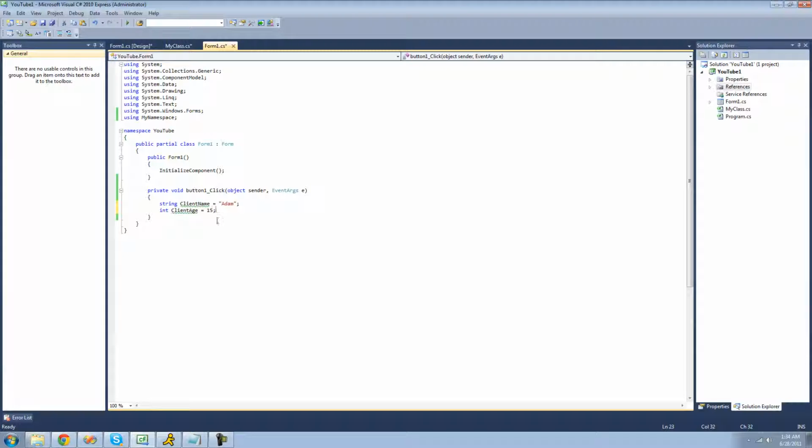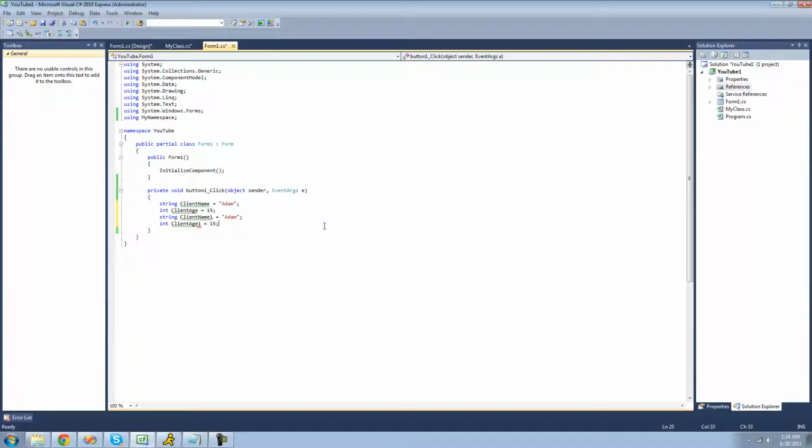Now I'm going to show you why you would use a struct. So here we have a string for a client's name, and we have an integer for a client's age. Say we wanted to create another client, you'd have to copy this and change this to like client1 and change all this. This isn't too bad for only having two clients and only a couple properties for each client, like all we have is age and name.